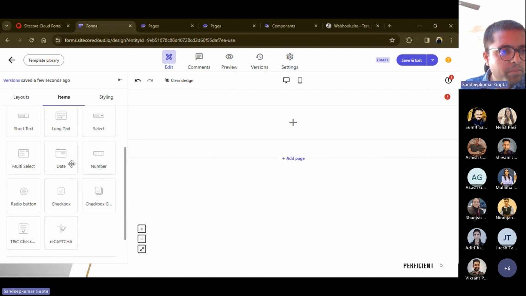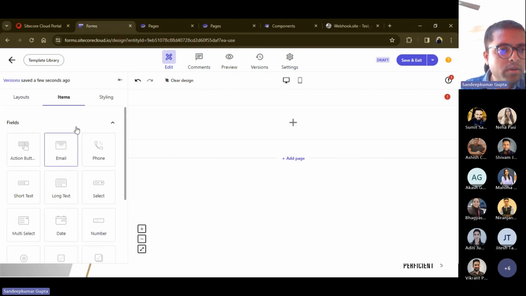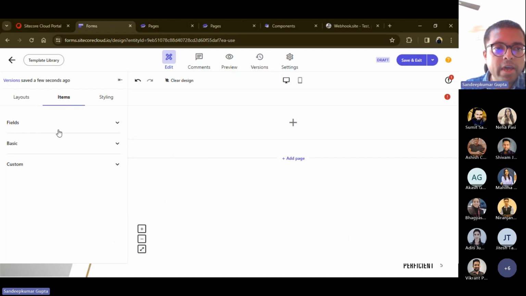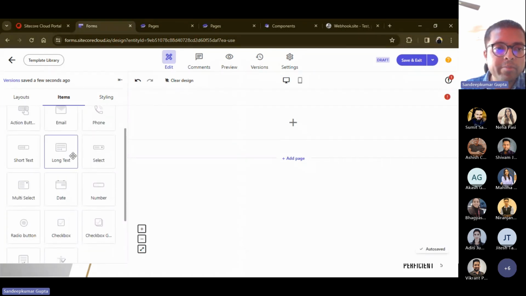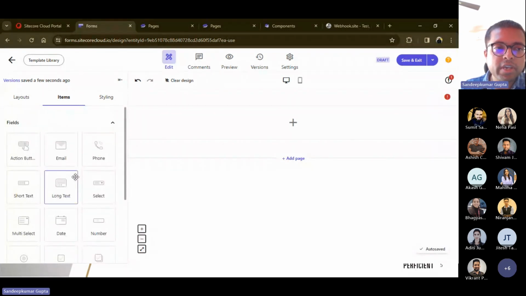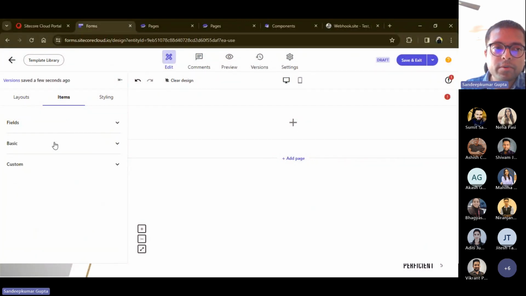So let's place some basic form elements. In the items tab, we have some active form elements which can accept the user data, and we have some basic elements, passive elements, I would say.